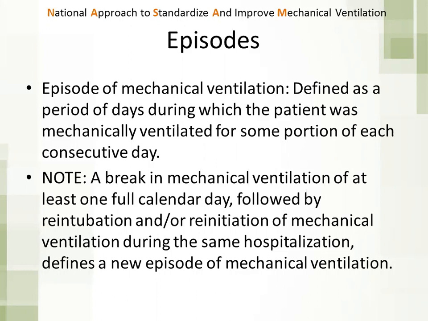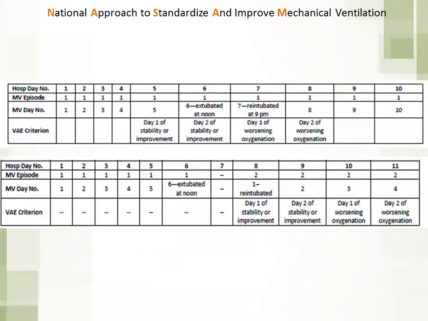A break in mechanical ventilation of at least 1 full calendar day, and a calendar day means 12 midnight to 12 midnight, followed by a reintubation or reinitiation of mechanical ventilation during the same hospitalization, defines a new episode of mechanical ventilation. I will give an example so it will be clear. In the first example, we have the mechanical ventilation day number: the first day, second day, third day, fourth day, fifth day, and the sixth day. On the sixth day, the patient was extubated at noon.